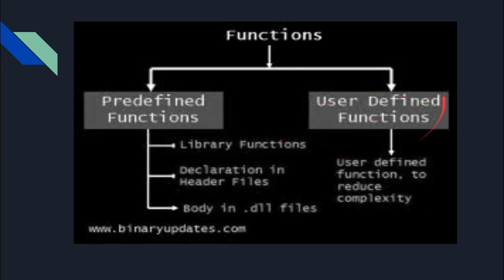And a user defined function is where the user, for their necessity to do any processing, can create any number of functions, that is called a user defined function. The advantage of a user defined function is that it will reduce the coding complexity. That means we can divide the work into a group of works and code each individually as a module. That is the main aim of the function.